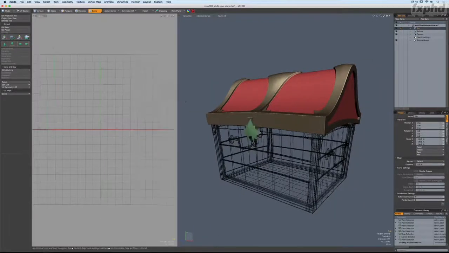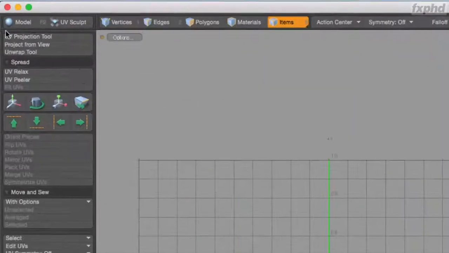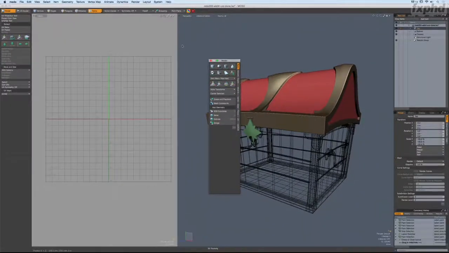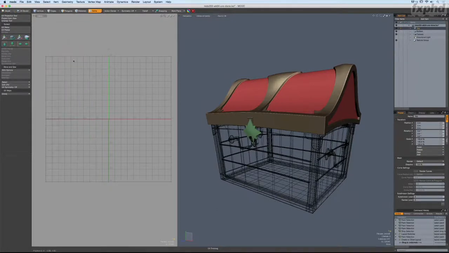As you can see, the interface has been drawn just a little bit differently, and all of the UV mapping tools have been brought to the surface. On the left-hand side of our interface, all of our modeling tools have been replaced with all of our UV mapping tools. But I think really importantly, note that there's still access to all of our modeling tools in this little popover. Hitting the F2 key will bring open this guy, or clicking on the little button. We're just going to get rid of that for the time being.